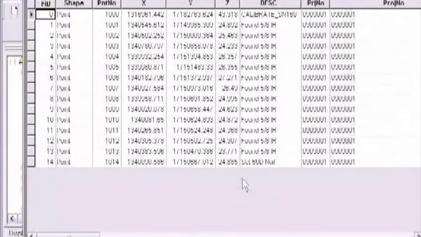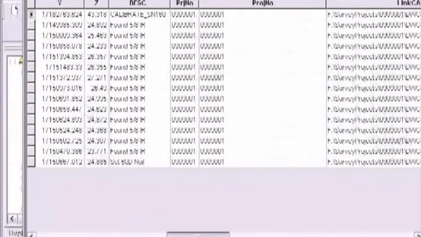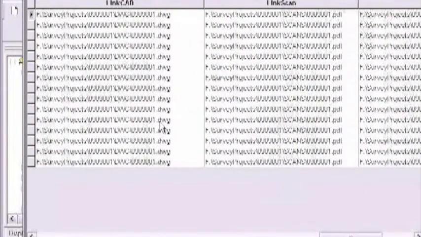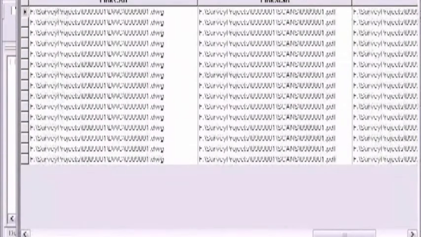That's because we joined to a table that had a project number, and now I have the path to these particular files. For each point, you've got that path to the right. 3 different links, and these are the exact same links for each point. So what this does now is any point within the project that you click on will have a link. Instead of using the identify tool that we did previously and picking 1 point at a time, every point will be linked.